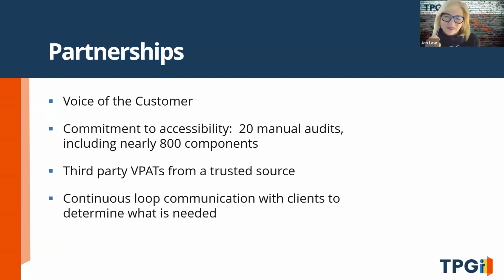And all of that, we take it. So we have a CLS, customer listening system, where even if it's not a defect, it's just that the usability kind of sucks. More than likely, somebody who can see can figure their way through, and okay, that was, what I say, 20 clicks, that was horrible. Somebody who's blind takes way, way longer if they're using a screen reader. So we want to make it better for really everybody. It happens to come through the channel of a client having an issue with this. It might not have been broken, it just wasn't a very good experience. And we log those, and we work on those too.